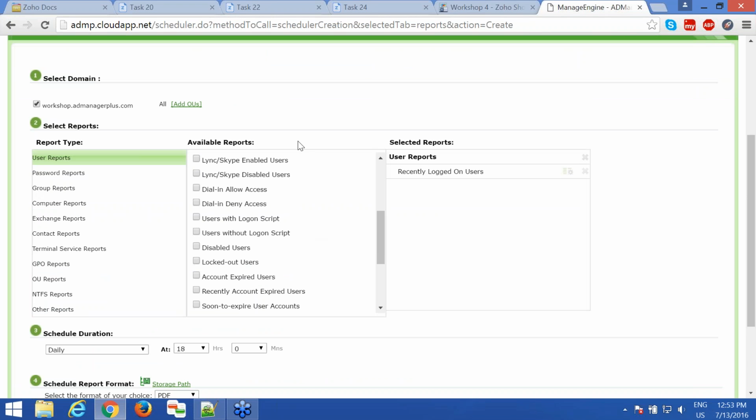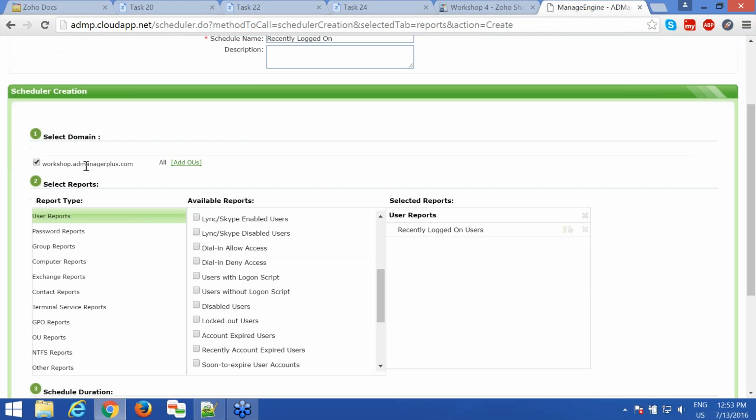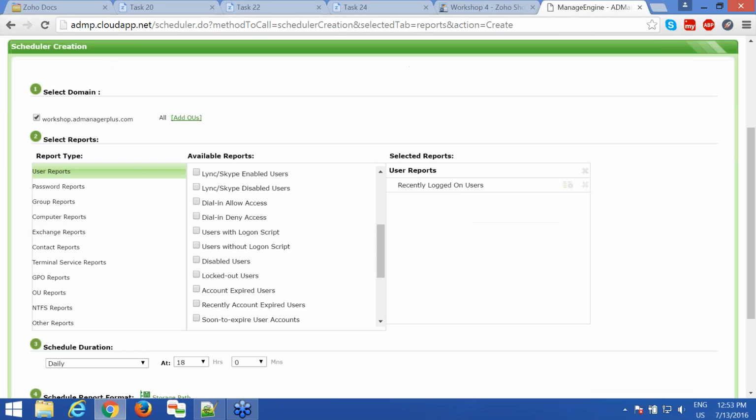Most importantly, you want to name this schedule. So I'm going to name this as recently logged on. Okay, so name this report and then choose the domain. If you want, you can choose the OUs as well and then choose the report.